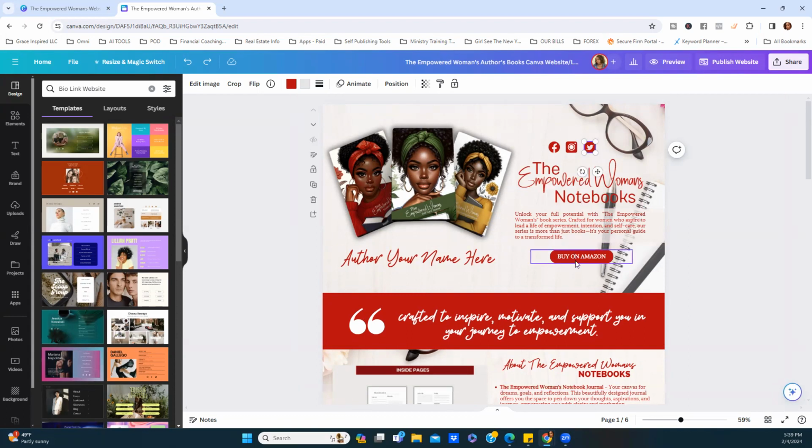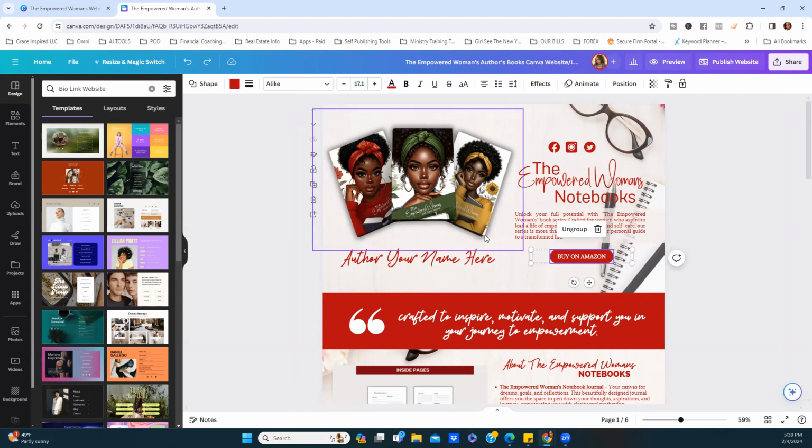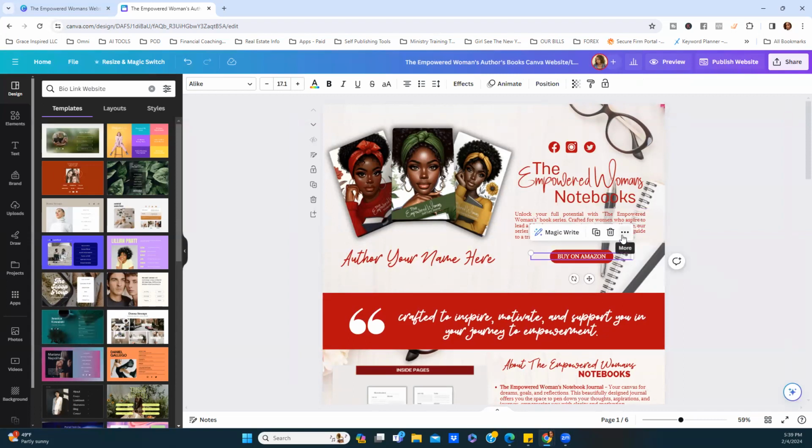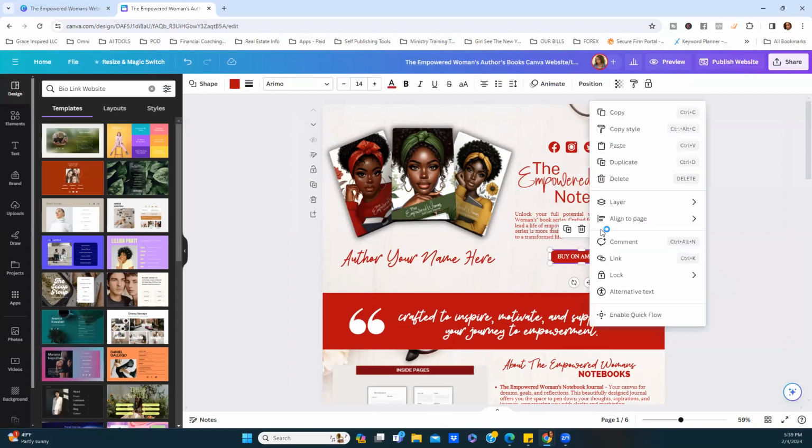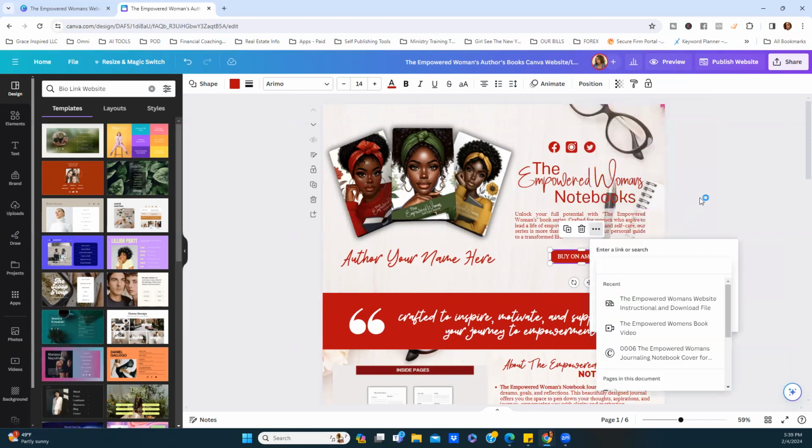You also want to add a link for your Buy Amazon. So you'll do this after you've uploaded these books to Amazon and they have been approved by Amazon and they are now visible on the site, right? Then you will click there, just like we've done with the other things. You can click on the button, the three dots, and then you can link that to your Amazon page.